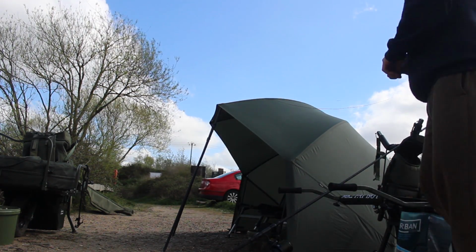You know me, I like my bottom fishing, my pop-ups, better bait, draw them in. So this zig fishing is new to me. But it's a method that you've got to crack, you've got to get your head around it, because when you do, it could be devastating. So we'll keep plugging away, wait for Harry to get back. Hopefully, by the time he gets back, I've got one in the sack for him.